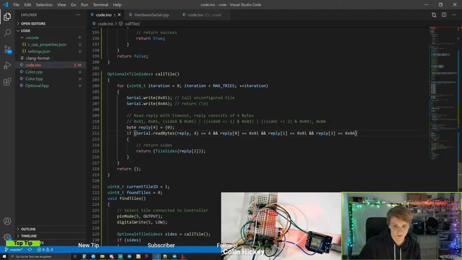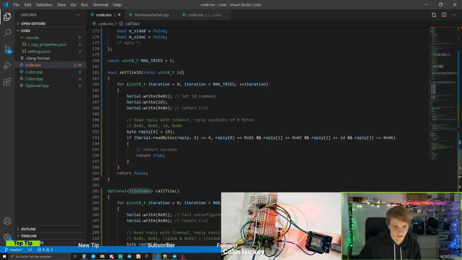If we receive the 4 bytes, we will try and see if the first byte is the tile command byte, the second byte is the command we just sent, and whether the third byte is the return byte. That way we make sure that the reply was received correctly. And if that is true, we return the tile sites we got.